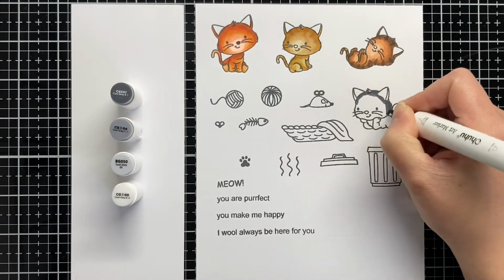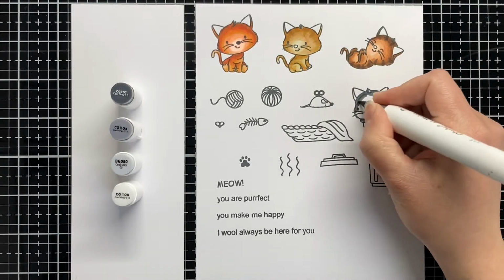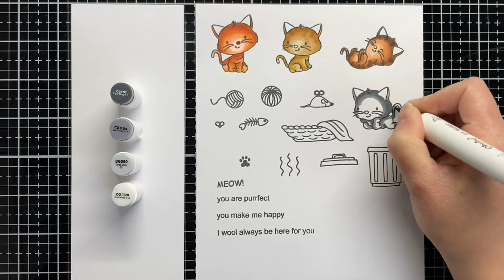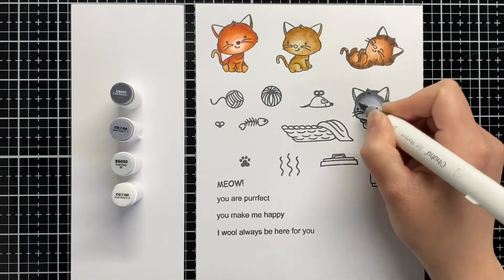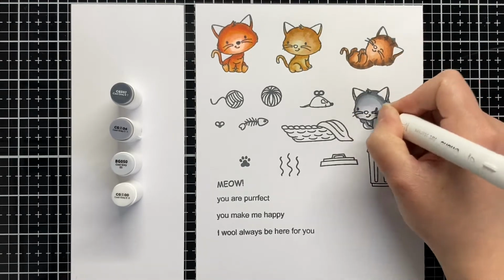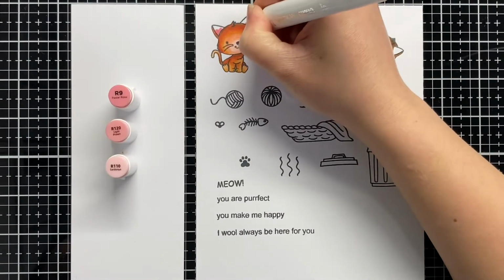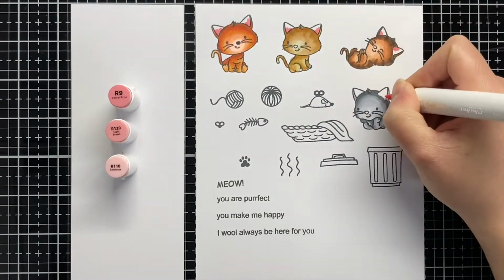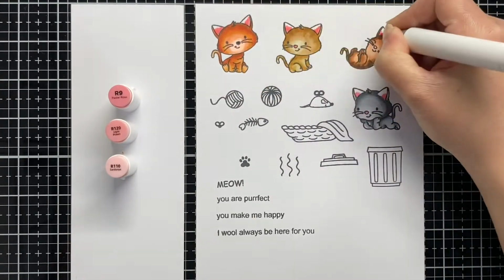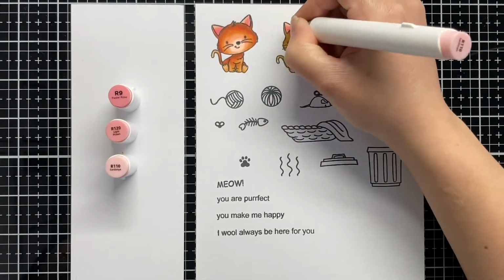Now let's color this one with some gray markers, and for that I'm using CG07, CG04, CG050, CG00. Look to this one, how cute will be to combine with the mouse. This one is my favorite. Now let's go back to color the ears, the noses, and add some cute cheeks to all cats. I'm using for that R9, R120, R110.